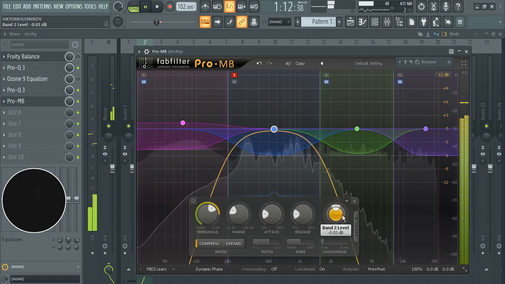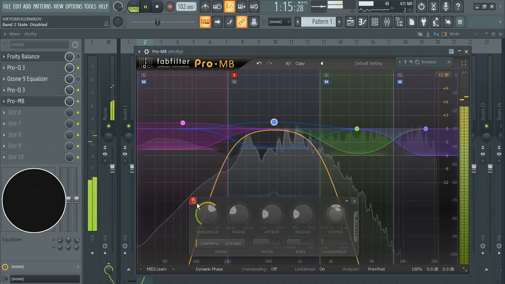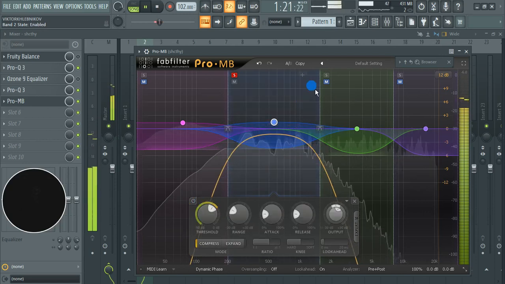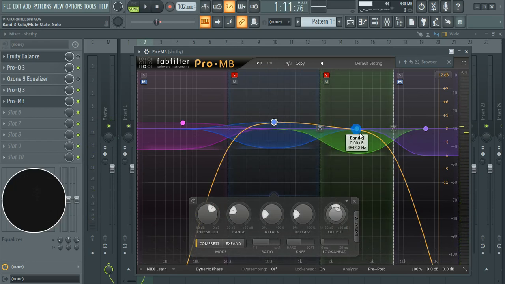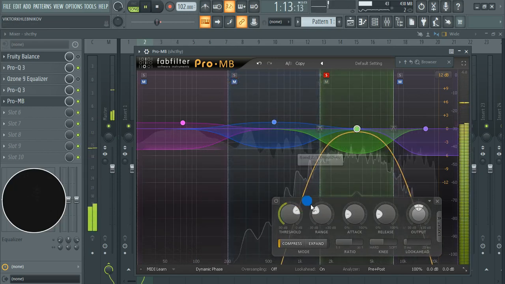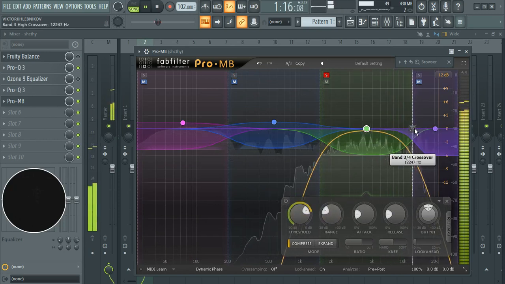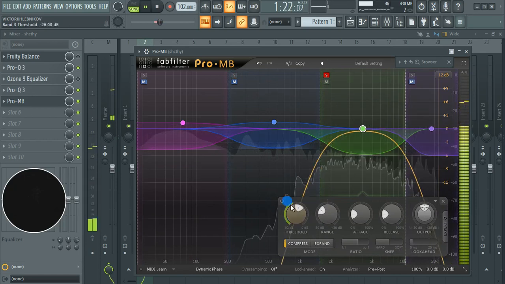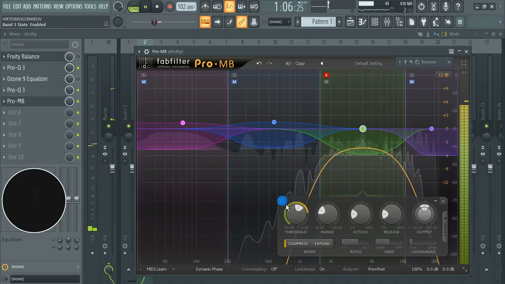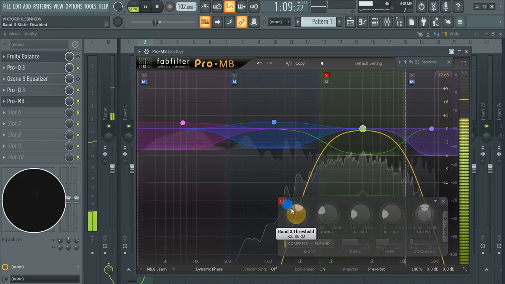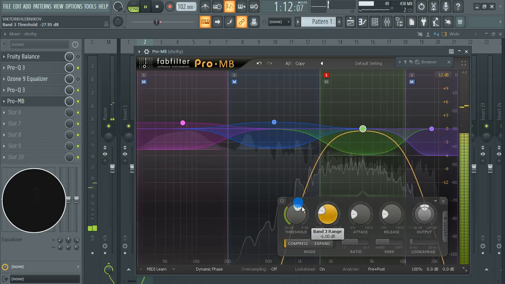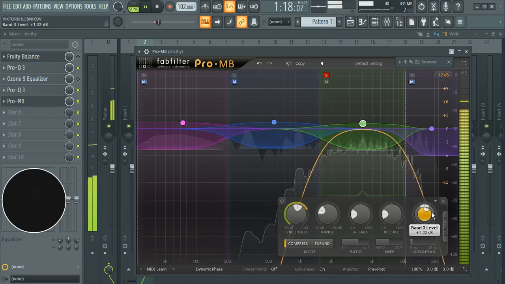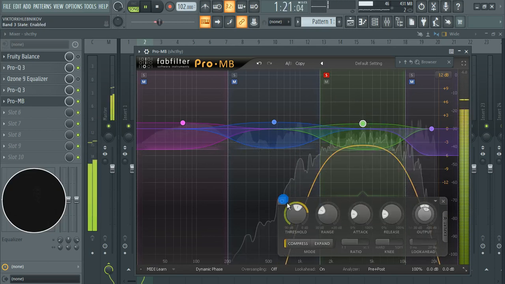Increase it, just a little bit. The vocals are not there yet. Okay, you can see, you just feel the glue. If there is no sound difference, then you know you're good.